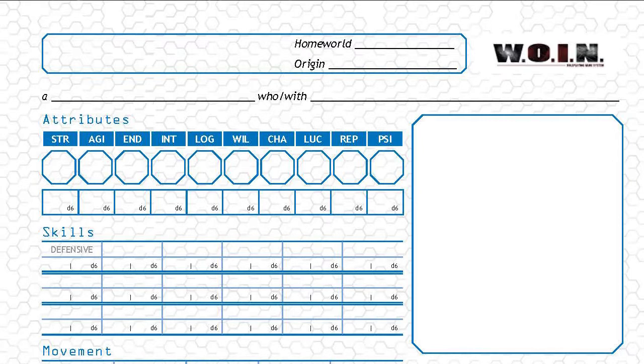If you notice right at the top, you've got a space for your character's name, your homeworld, your origin, career, and a space that says A blank, who/with blank. When you decide on your character's name, you can put it in the space there. Your homeworld will be a certain sort of environment that will help give you a positive and a negative attribute as we create the character. Your origin career is going to be the sort of foundation that helps you build your character and will give you attributes, skills, and exploits.